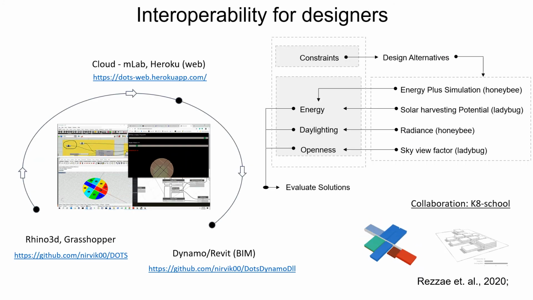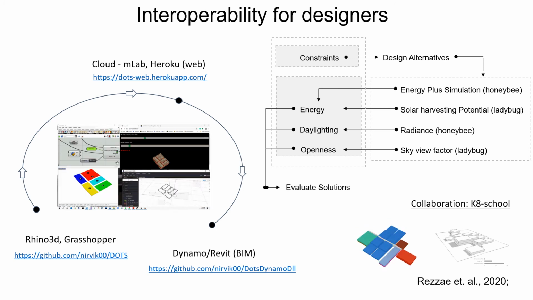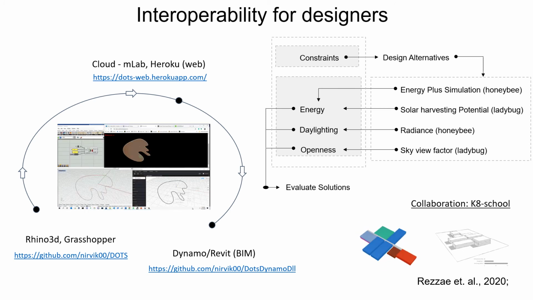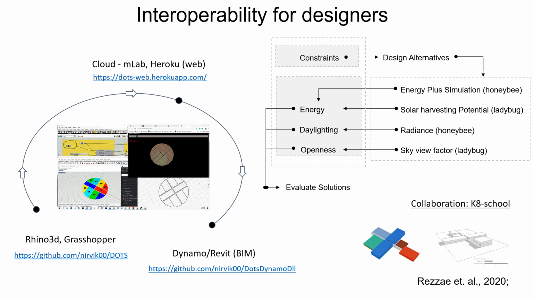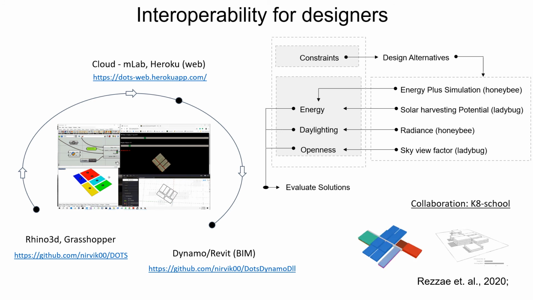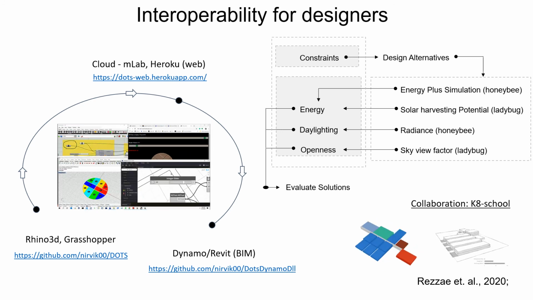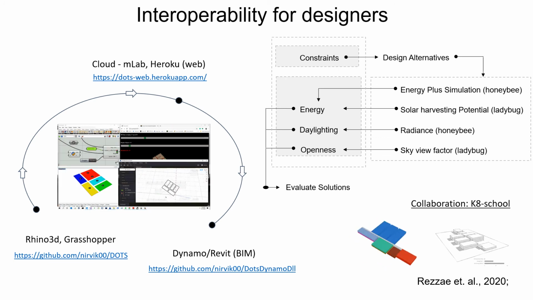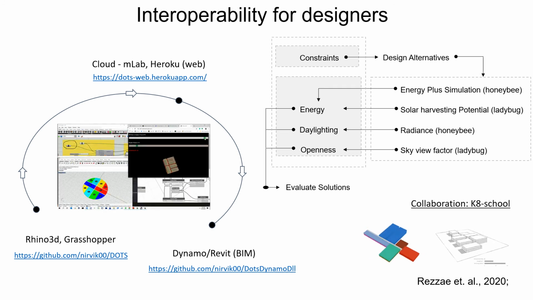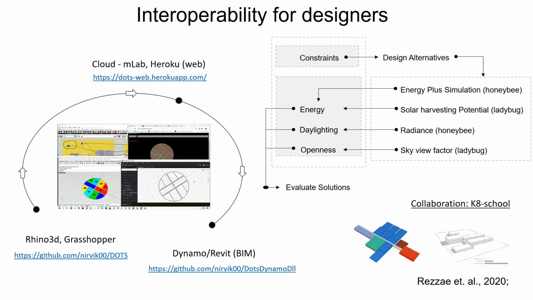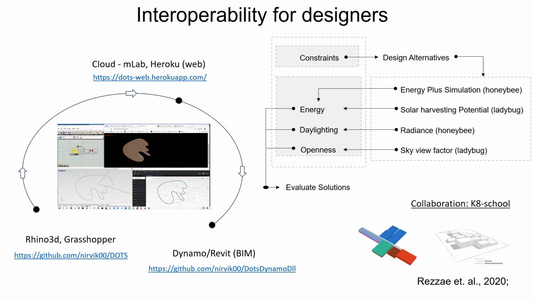We have been able to integrate DOTS with other popular frameworks and exposed an API to the web developers. It has components to transmit geometry and data over the internet and connect to software such as Dynamo, Revit or Rhino on a different computer. The data is an abstract object which contains various types of information such as geometry, type of space, connectivity with other spaces, and so on. By generating these objects, it is possible to provide a foundation for collaboration, such as energy analysis or daylighting, using other plugins.